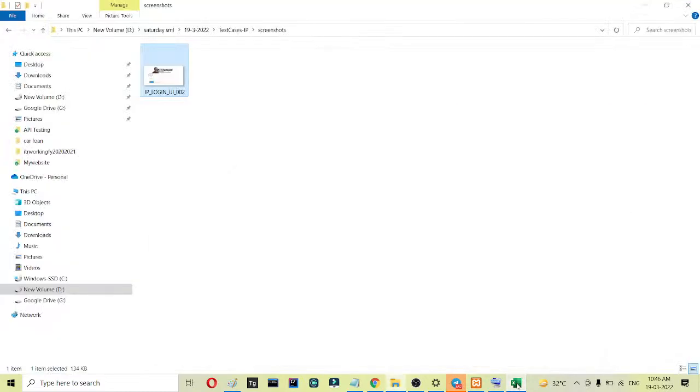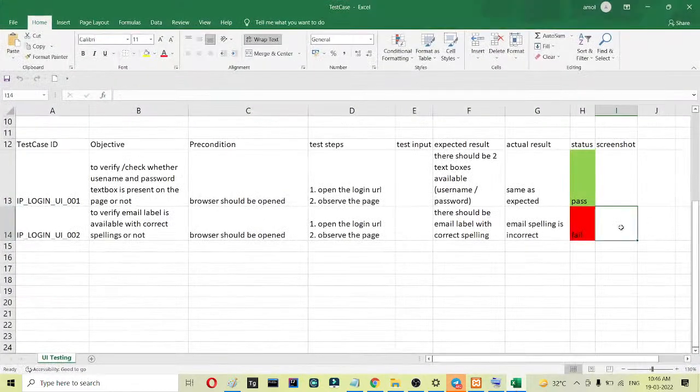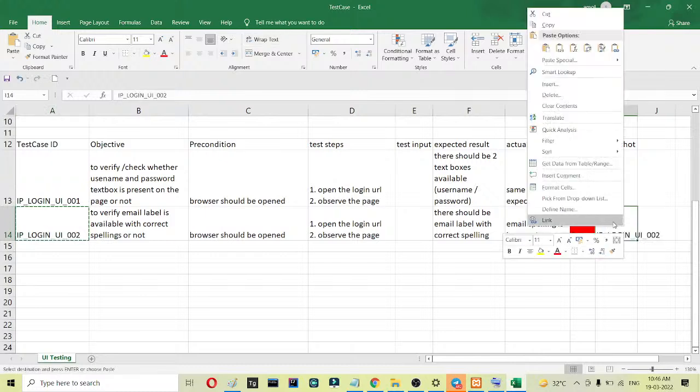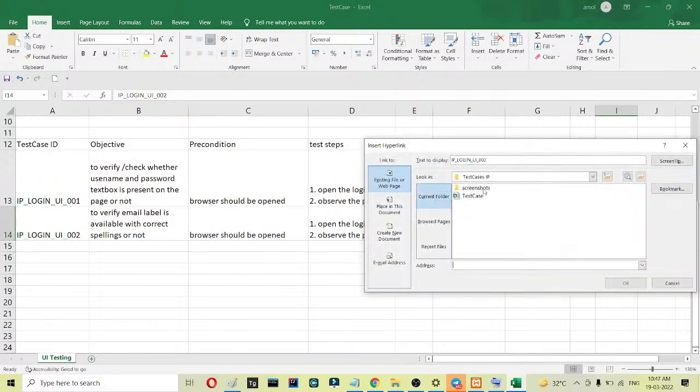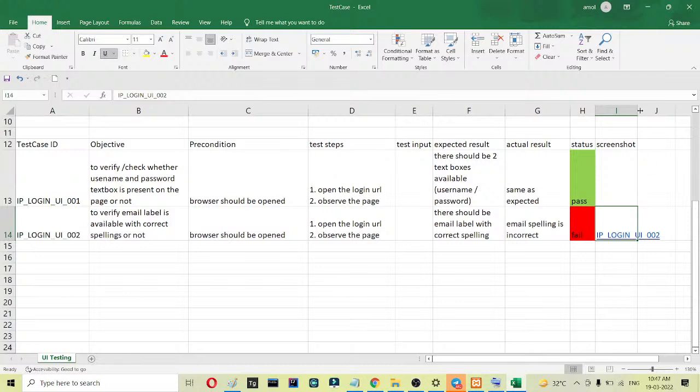So what we will do is get the path of this particular image over there. I'll put this test case ID here, and I will link this test case ID with the corresponding screenshot over here. That's it.